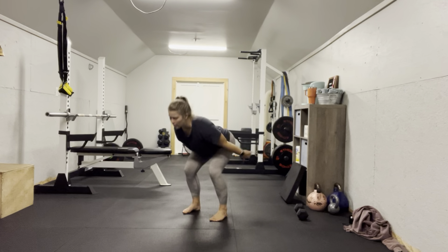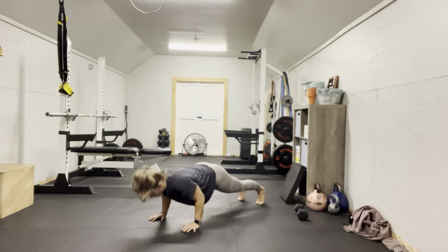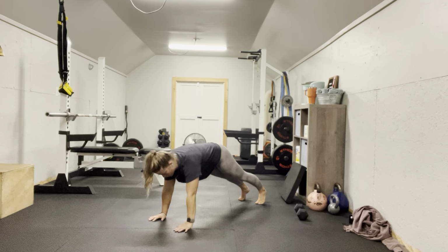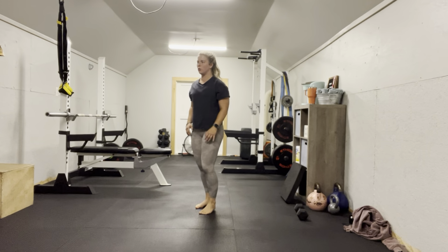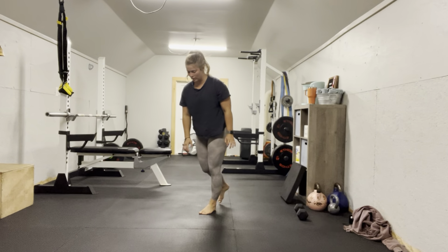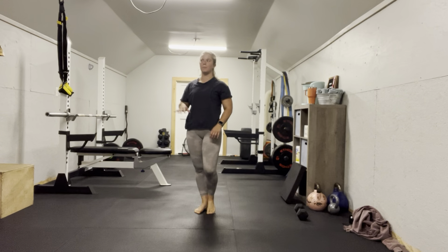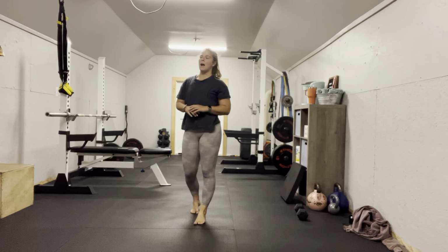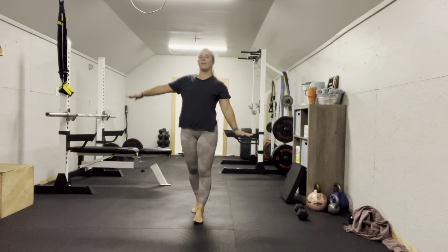We got two jump squats, two push-ups, two shoulder touches. Stand up, one into two, single leg ground touches. Find something to stare at on the floor on these. If you need to hold on to something, that's totally fine. After your two, you're gonna rest for the rest of the minute.